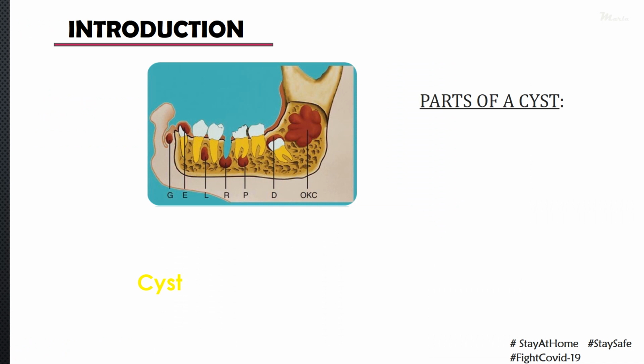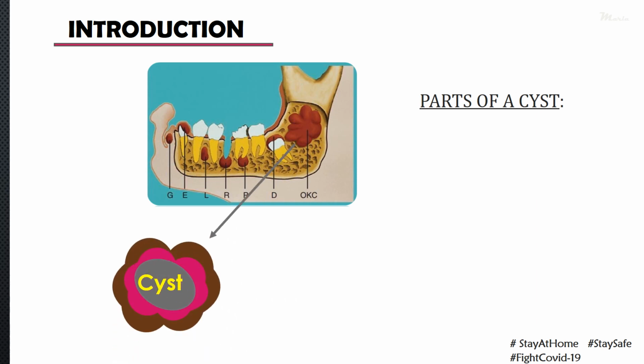Before we move further, let us understand some other key concepts in relation to a cyst. To understand a cyst, we should be able to recognize the various parts of a cyst. These parts are common for all or at least most of the cysts which we are going to discuss. Here you can see an illustration of a cystic lesion. A cystic lesion will generally have three parts.